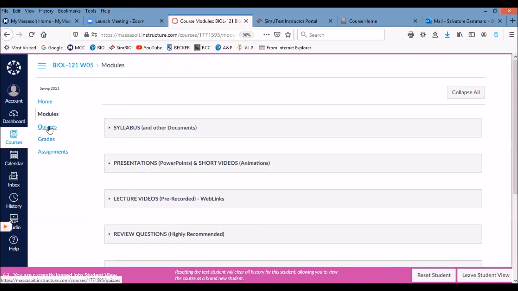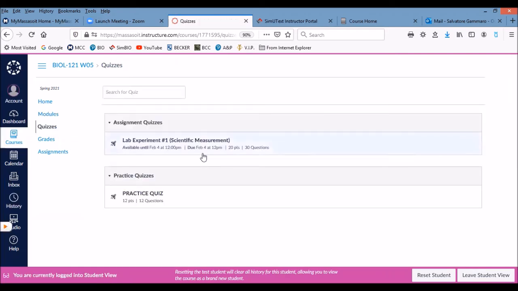All the exams and all the quizzes are under this thing called quizzes. Canvas calls it quizzes. I can't change the names of these things, so I can't even change the word modules. Quizzes will also have the assignment quizzes, and all your lecture exams will be in here too. Everything you have to do that needs to get submitted will be in quizzes. I can't change that, I'm sorry.